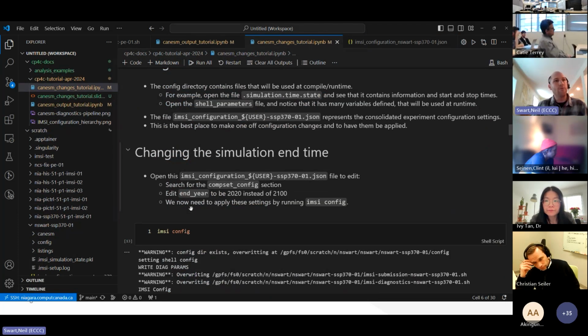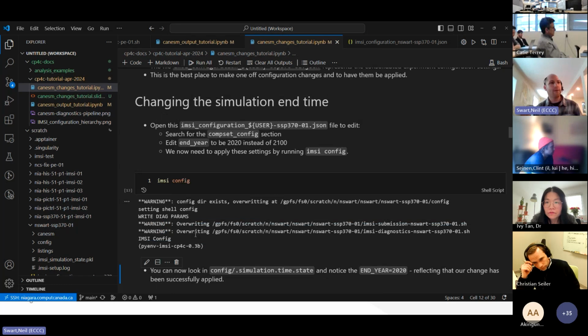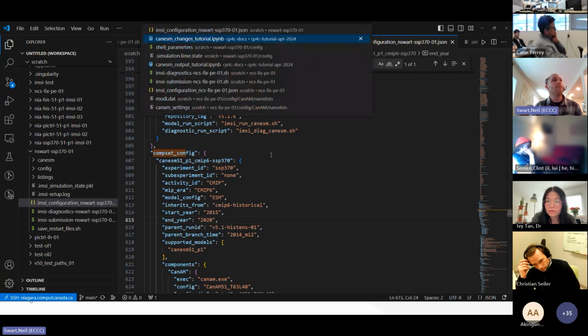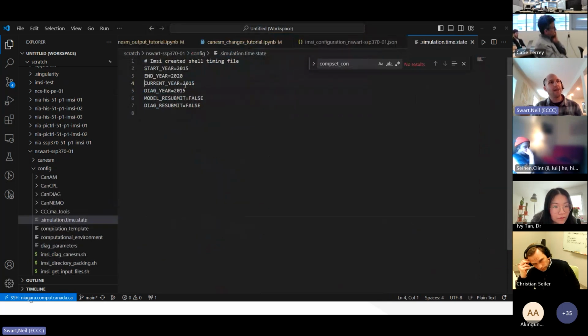Then what we need to do after we apply a change in that file is run IMSI config for that change to be applied. So I'm going to run IMSI config here, and it will make the changes that it needs to make for that to be applied consistently. Now, because we've run IMSI config, if I go to simulation.time.state, you'll see that end year is now set to 2020.